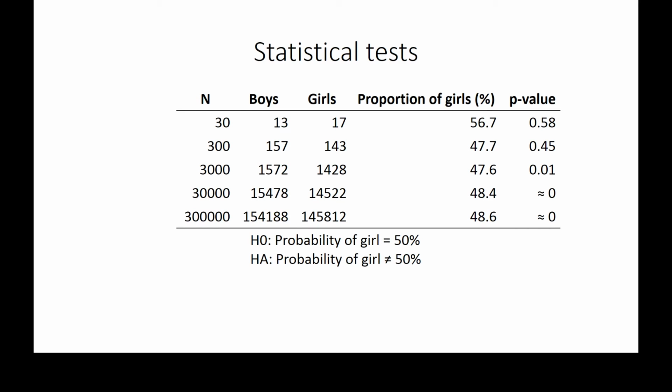The same applies to the fourth row. As mentioned, the top row provides no such evidence against H0. And this is true for the second row as well. But the third row is more interesting. Now, given that H0 is true, there's a 1% chance of having fewer than 48.4% girls or fewer than 48.4% boys in the sample. Now, is this evidence against H0?